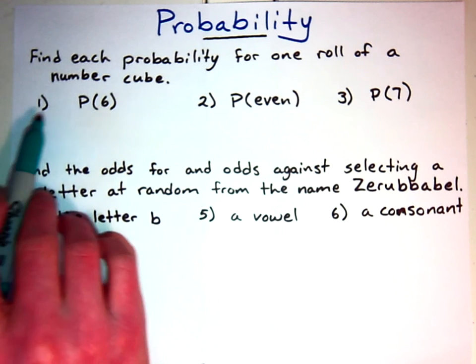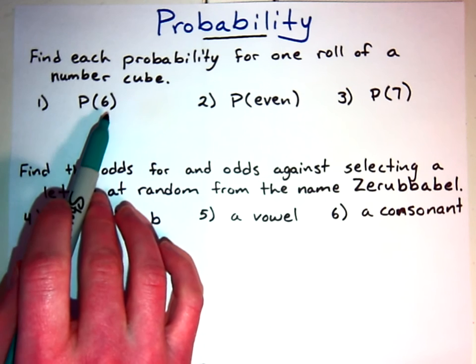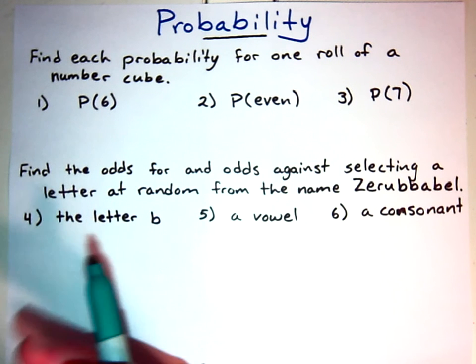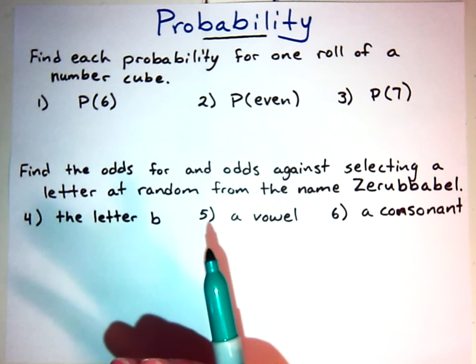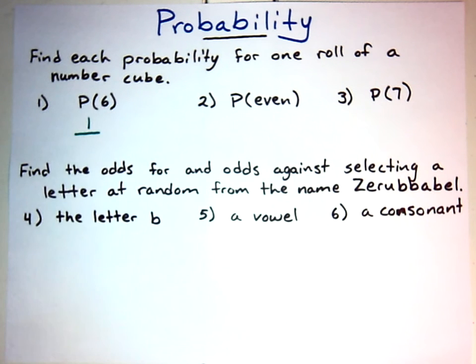So here we go. This says, for number 1, P(6). What that means is the probability of the number 6 being rolled. Well, remember our formula for that, it's the number of favorable. Well, how many chances would you have to roll a 6? That would be 1. And then it's over the number of possible outcomes. There are 6 possible outcomes, because you could roll a 1, a 2, a 3, a 4, a 5, or a 6. Remember, 6, even though it's the favorable outcome, it's still included because for probability, it is the number of favorable over the total number of possibilities.